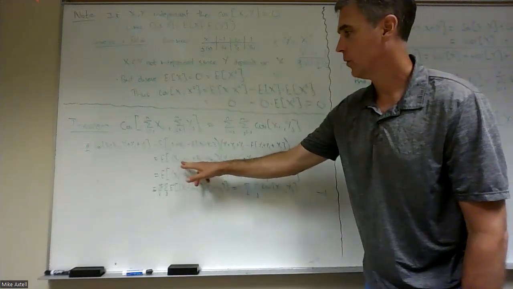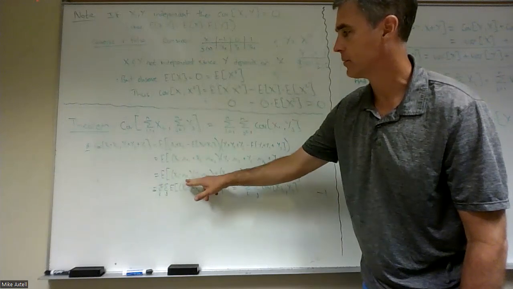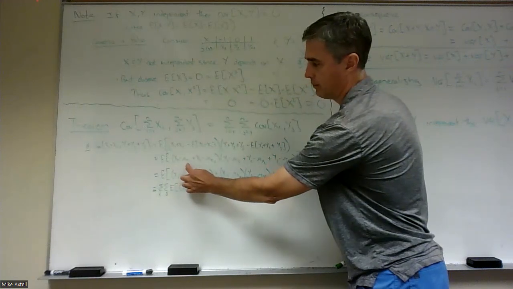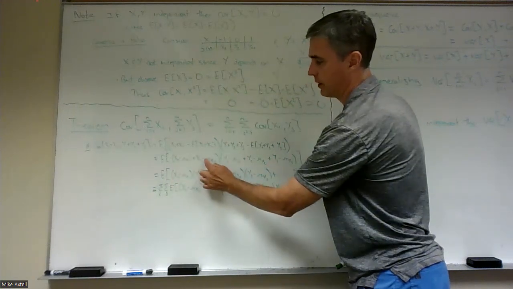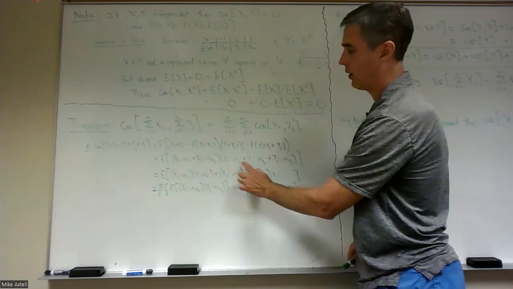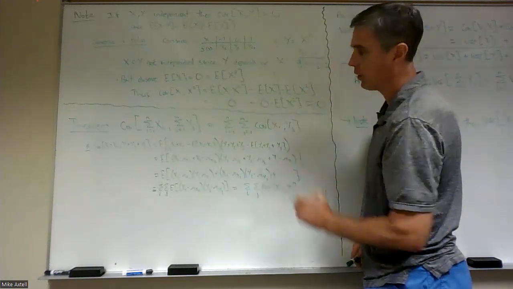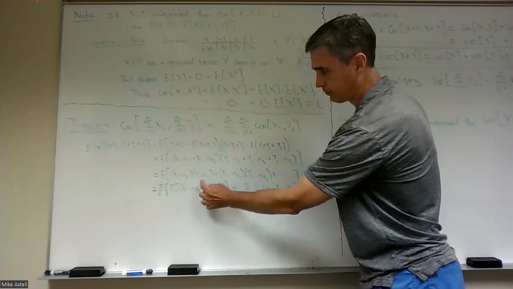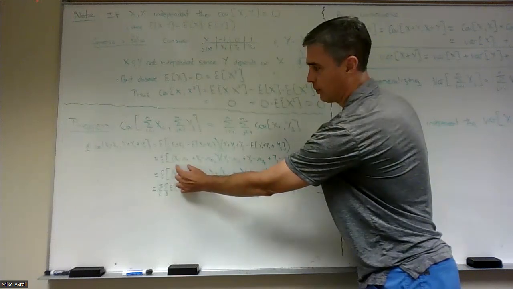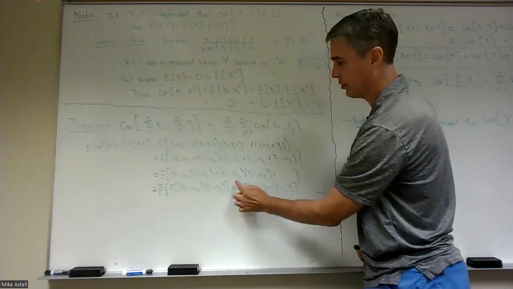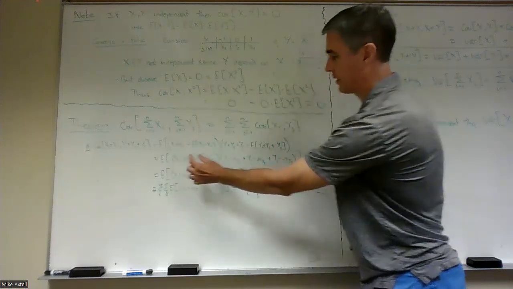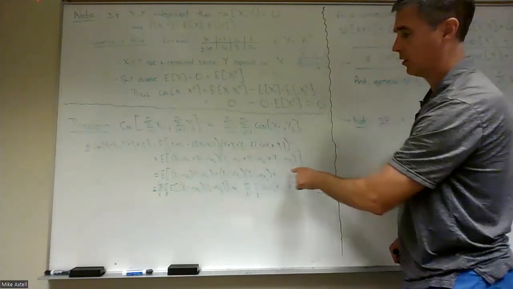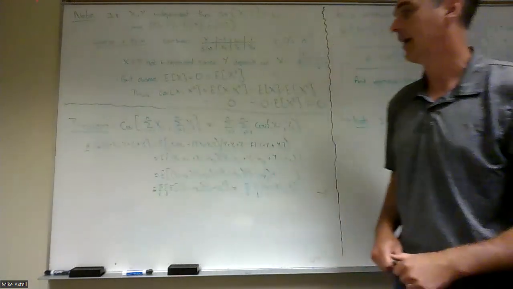I'm going to group x1 with its mean. So x1 minus mu of x1, x2 minus mu of x2, y1 minus mu of y1, y2 minus mu of y2, y3 minus mu of y3. Great. So I'm just going to multiply x1 minus mu of x1 times y1 minus mu of y1, plus x1 minus mu of x1 times y2 minus mu of y2, plus this guy times the third one. And then I can run the x2s through the y's as well. And I'll have a big, long string here, all within the expected value.